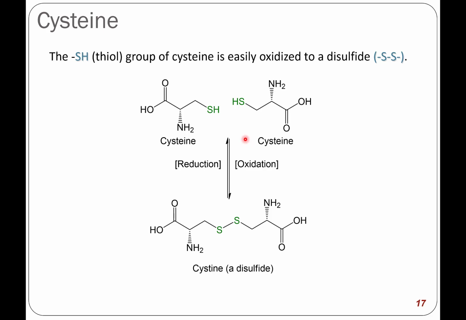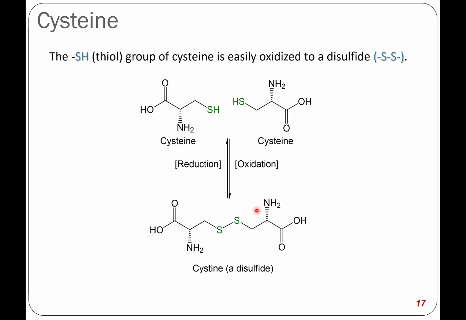Now, just a reminder, why is this an oxidation going from top to bottom? Remember, oxidation refers to either an increase in the amount of oxygen something possesses, or a decrease in hydrogen. And the opposite, reduction, is an increase in hydrogen and/or a decrease in oxygen. And really, it's not oxygen in this case that's being gained or lost, it's hydrogen.